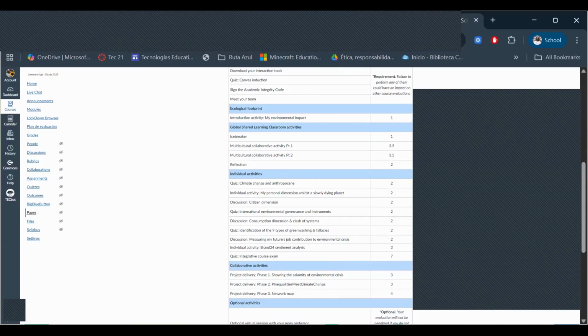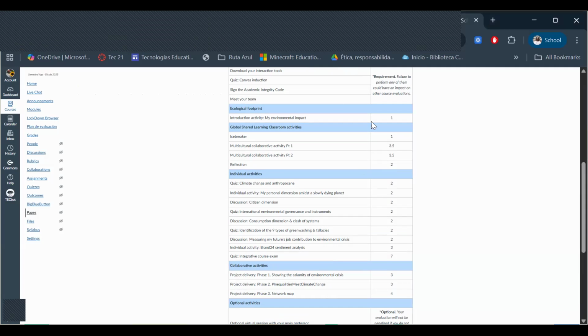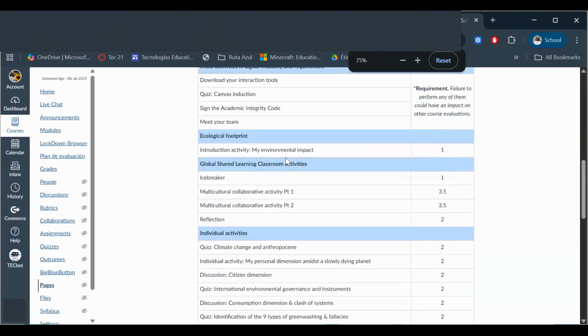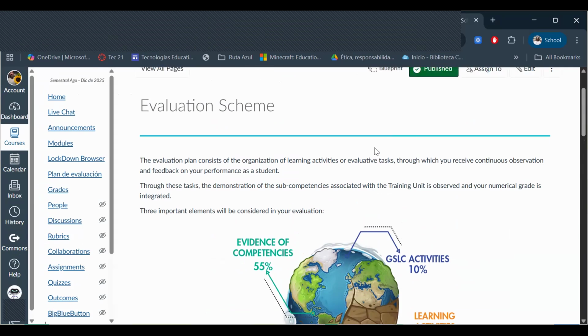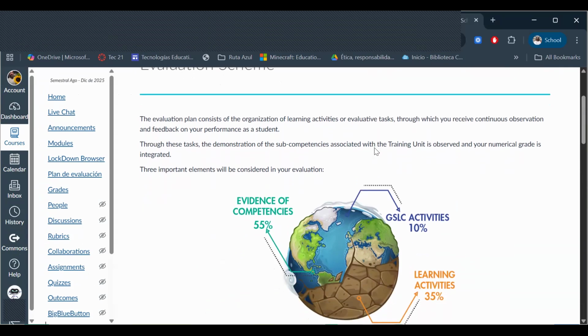Yes, because I have texted you about this in a private message, and I was just wondering. Since the beginning of this semester, I got updates about the final grade, and it was below average, and I was like, but I'm doing the activities and I'm getting good grades. I don't know why it's so low.